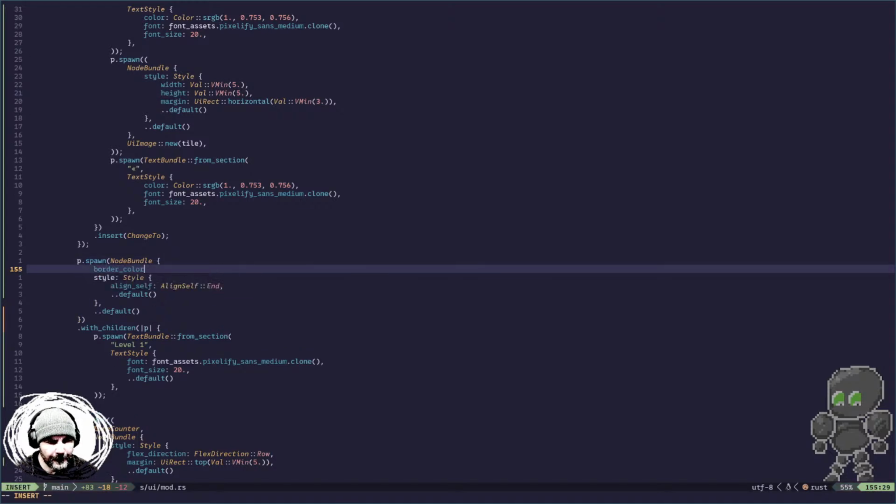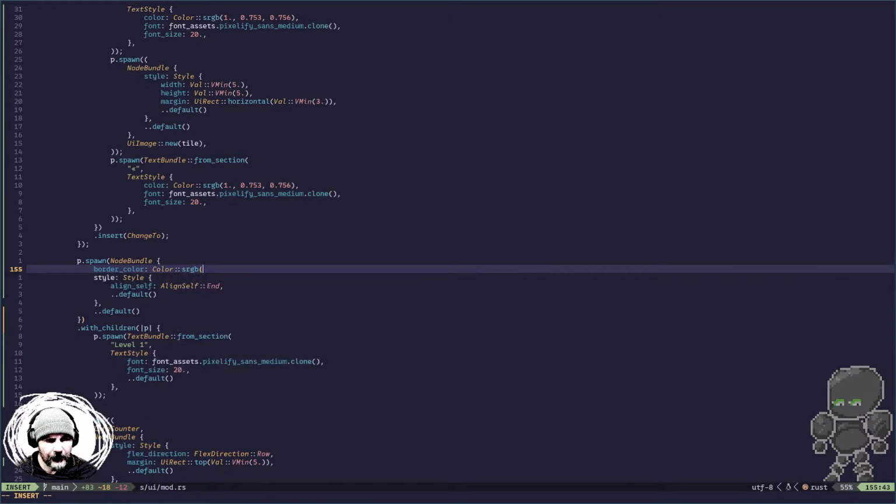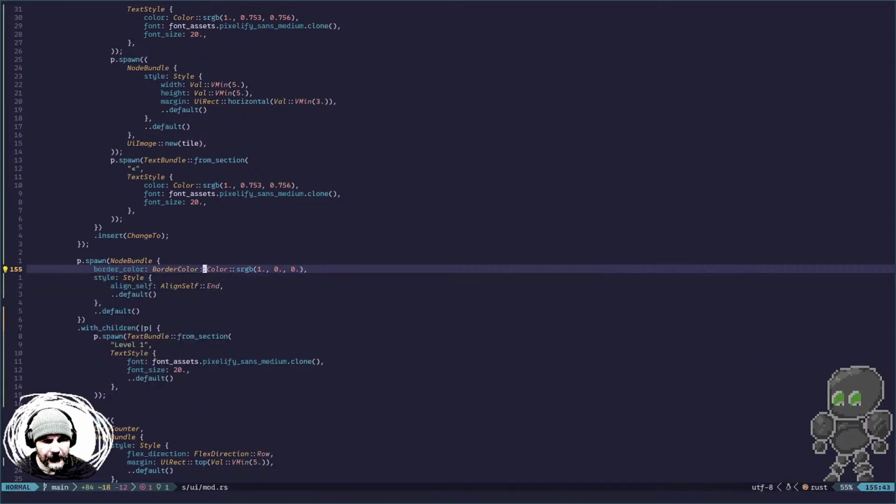Border color. Color sRGB 100. That is not good. Border color from, actually, can I just do an into?